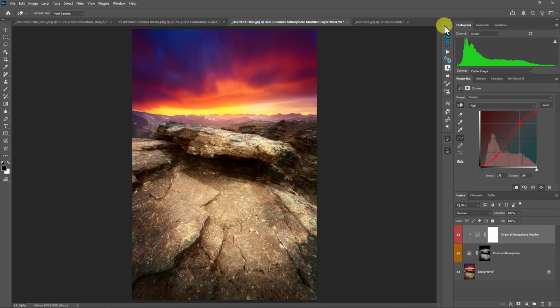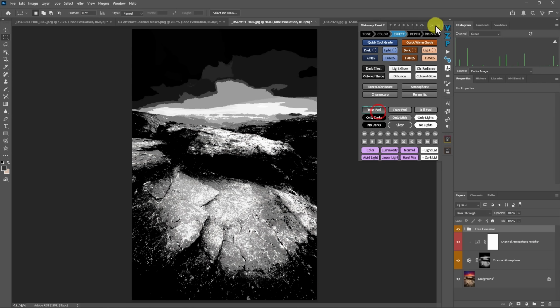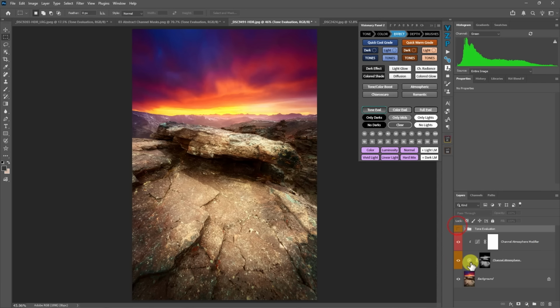Okay, now let's see if this works on this one too. Put the tone evaluation on here to see where the viewer's eye is going and see if we fooled them into going into this space a little bit more. Anywhere that you see white is going to pull the viewer in just a little bit more. And again, this can be a subtle thing too. You know, we have this set to a 75% opacity, but even if you just want a little bit of a bump, bring it all the way down to 0 and then slowly start to bring this up, and you can see how that glowing effect is going to help.